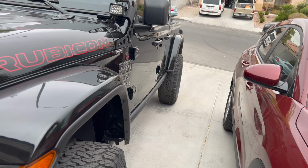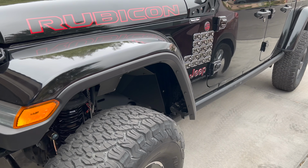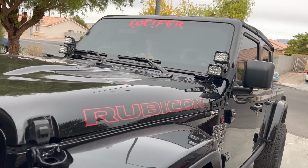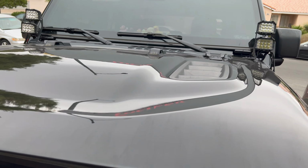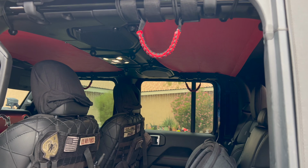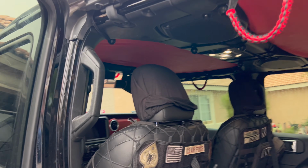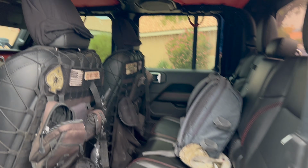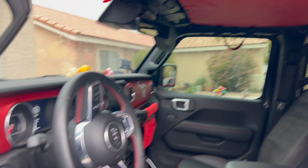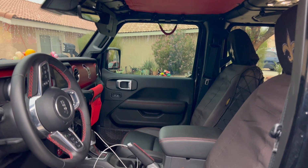Okay, we also have another exciting event coming up. We're getting ready to hop in the Lucy and take a trip to the muffler shop. That's got some red and black grab handles inside of here. Alrighty, so we got the drone and computer inside of there. Get ready for the next adventure. So again, grab handles up here.